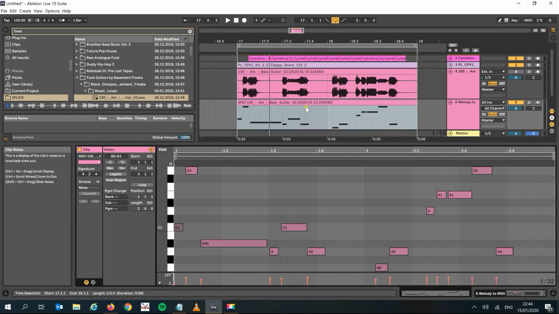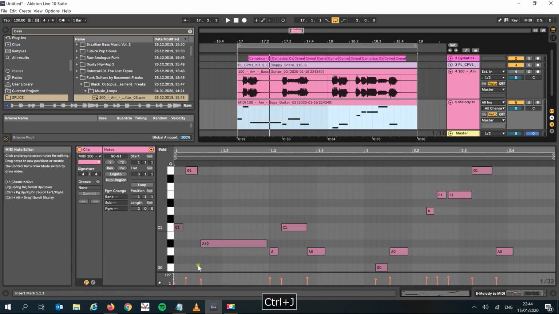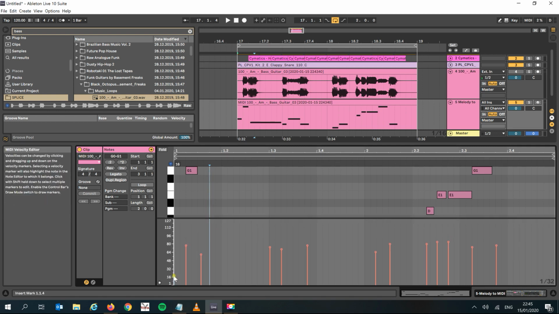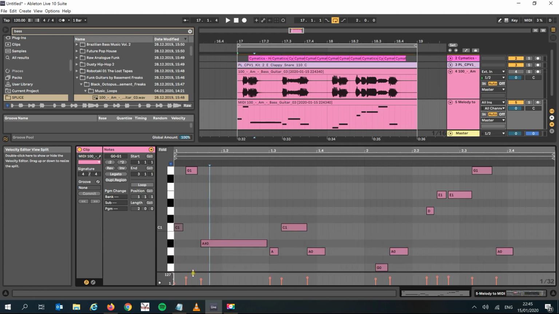So let's just go in by double clicking the MIDI file, press Ctrl J, and just see what's wrong. And now I'm going to click the preview button, which is here. So every time I select a note, I can hear it. You can see here, this one's a bit darker than the other ones. Darkness means it's lower volume. You can see here the volume, just bring that up. It's quite low on that particular note in the MIDI clip. The lighter it is, the higher the volume. So that's interesting anyway. So let's listen again.